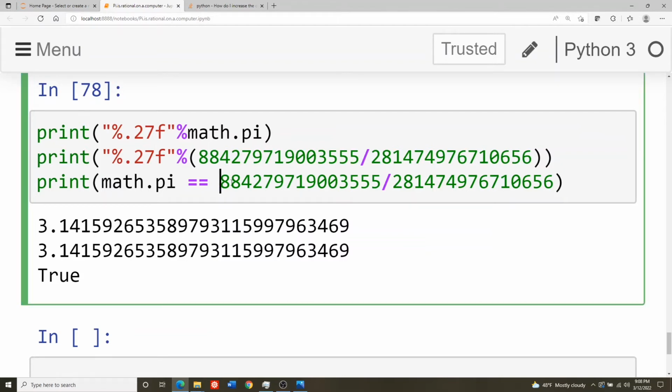But the cool thing is I've actually produced the two numbers that give you pi. So this is a nice rational approximation to pi, which is good to 16 decimal digits, and in fact that's how the computer represents pi. So that's the bottom line. That's your Happy Pi Day video.